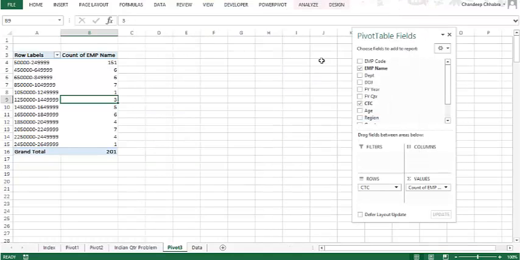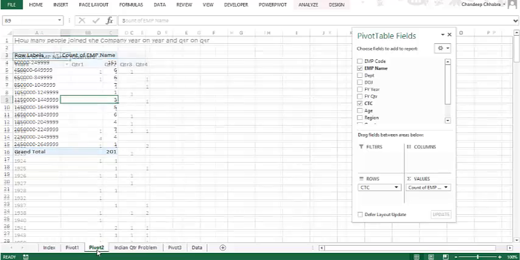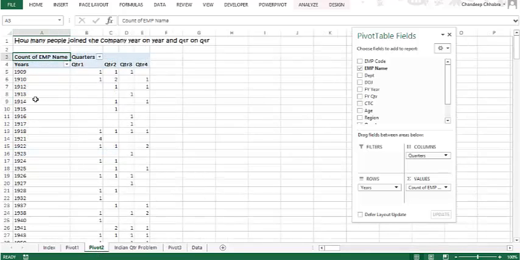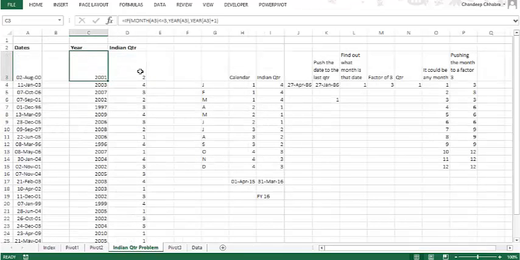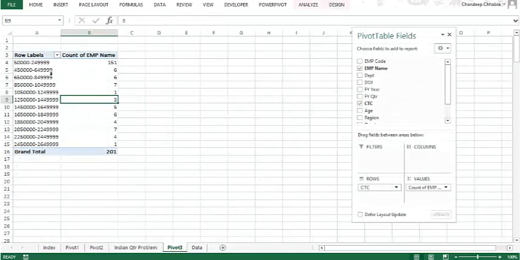So I'm going to close that. And we also did how we can group the data into years and into quarters. And we also did the Indian quarter problem, that is, how do you find an Indian quarter. And we then did a distribution table as well.